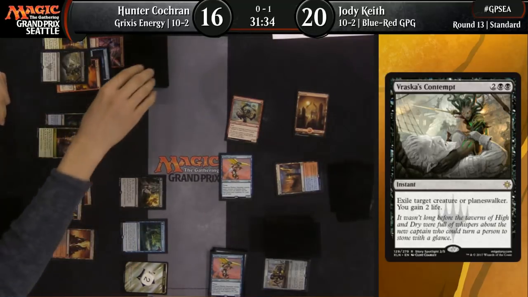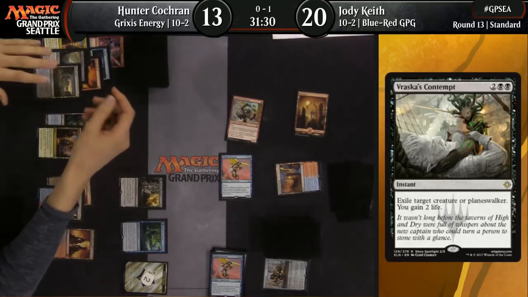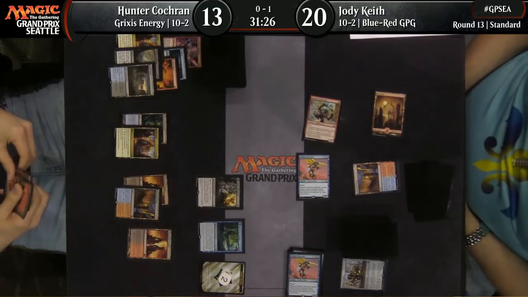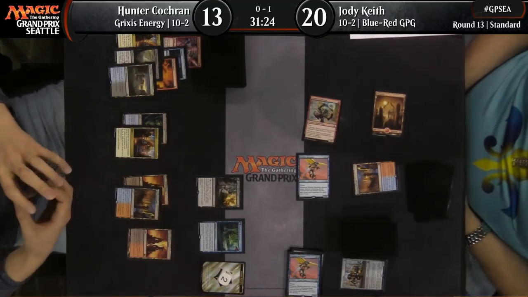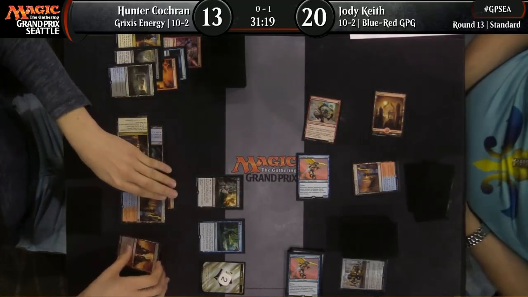Fanatical Firebrand. Yeah, Hunter basically has the game in a perfect spot here. He's managed to trade 1-for-1 with the early threats. He's got both of his enchantments going. He's about to transform Search for Azcanta. He's going to start drawing cards here with the Bloodfast. And Jody, sitting over there with 2 lands.